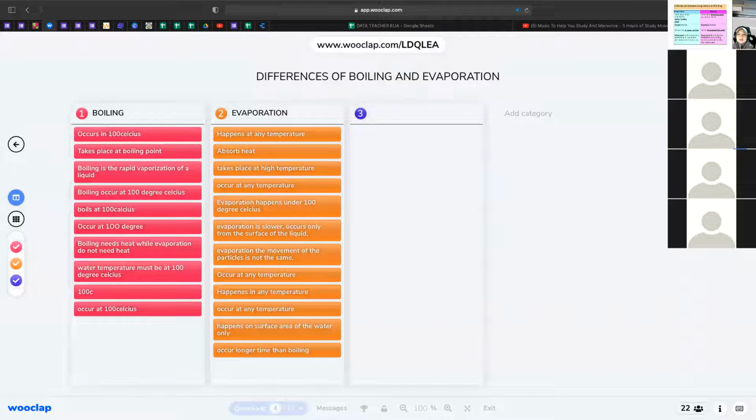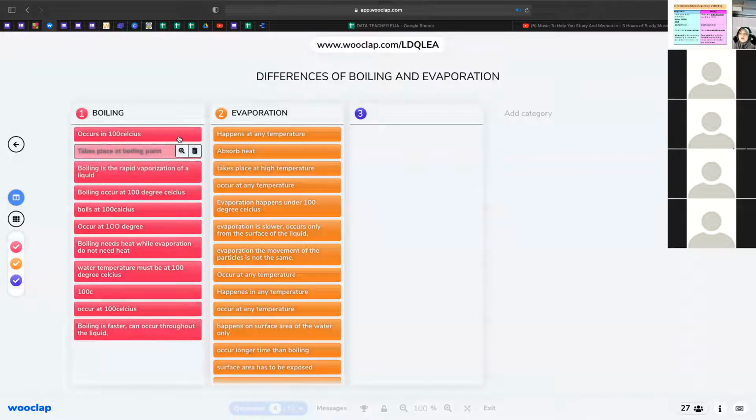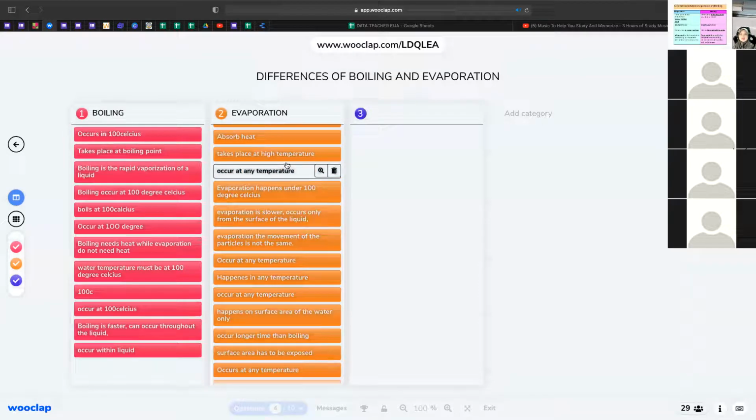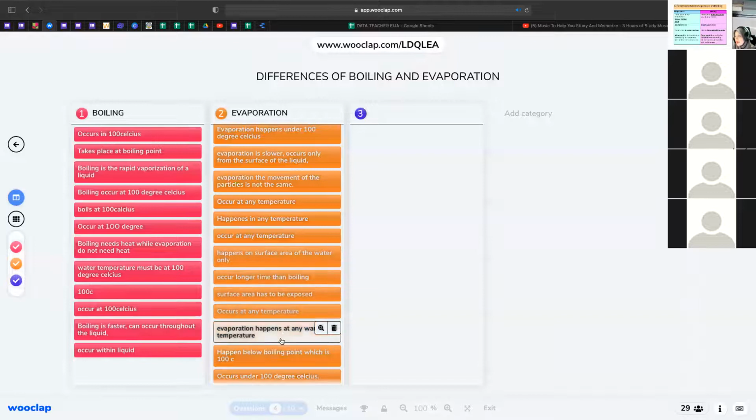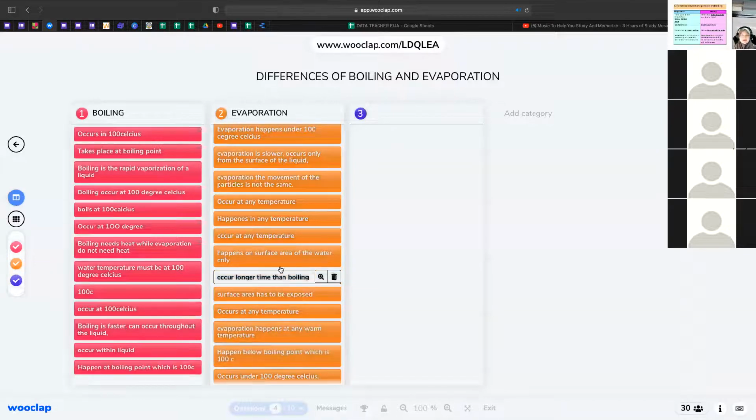Okay, as we said just now, there are so many factors that affect the rate of evaporation. Surface area is one example of a factor that affects the rate of evaporation. So in here, there is a big difference between the boiling and evaporation processes. They are not the same at all. As you mentioned here, it happens below the boiling point. Yes, very good. Okay, thanks for your response.